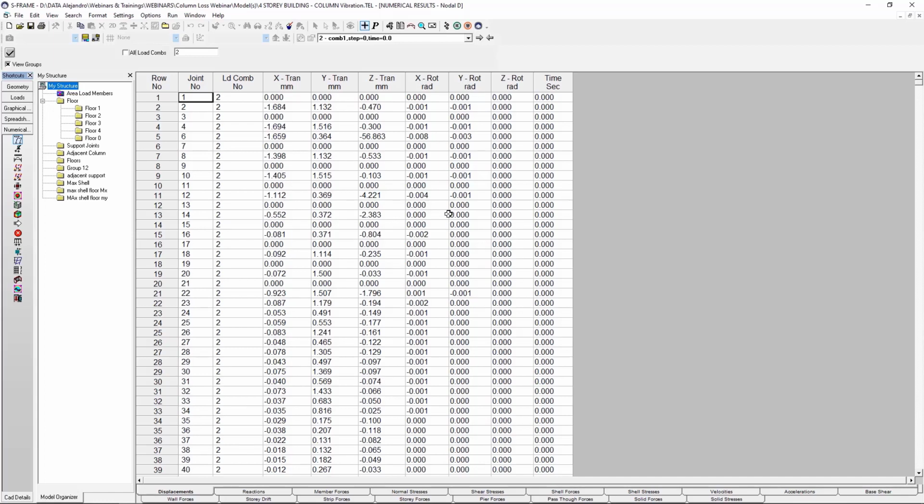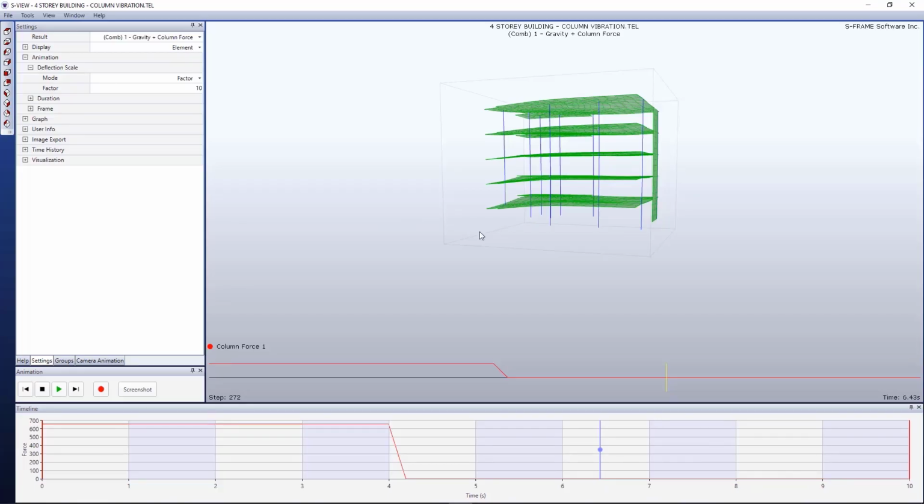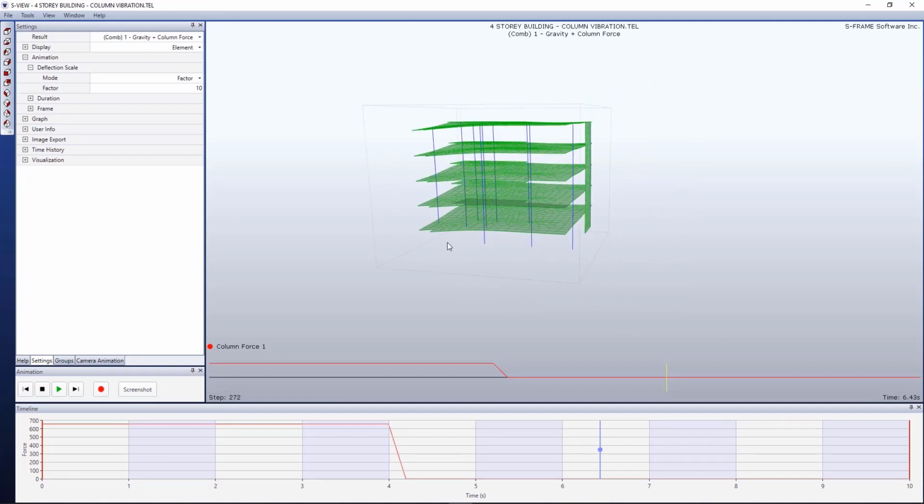Just before going into that, I'm going to show you the graph I created. I just want to show you the SView model I have here. After running an analysis, I just opened SView and selected my load combination, and if I play the display button starting from 0, I can see a certain load that is applied to my column for 4 seconds until the transient response dies out, and then when the column is removed, it goes down and it doesn't go back to its initial position anymore.